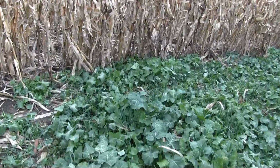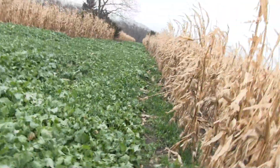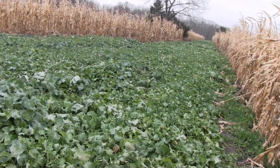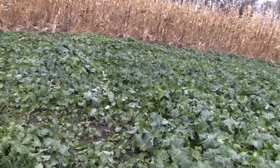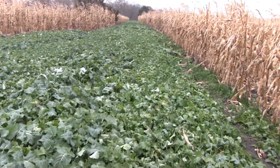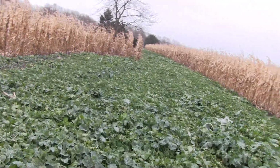But I just wanted to show you what can be done if you stay the course, and you got to put forth the labor and the monetary, because without them, nothing's going to happen. But you also see weed-free, totally weed-free. Cornfield is too. You got to know how to use your herbicides, and that triple disking really played in. No weeds at all, robbing moisture from the crop. And when you look down through there, it don't get no better than that. But I had my doubts. But you had to stay the course.